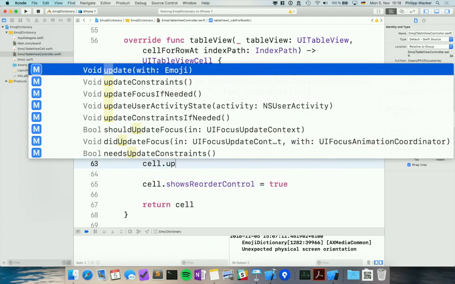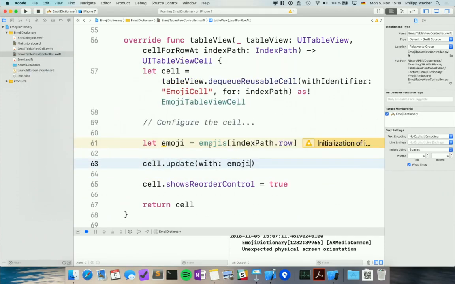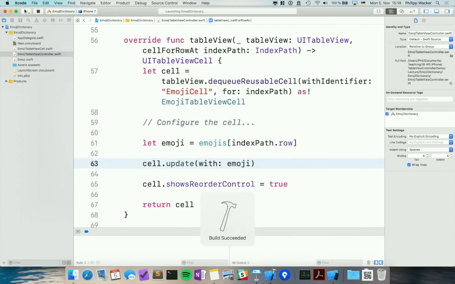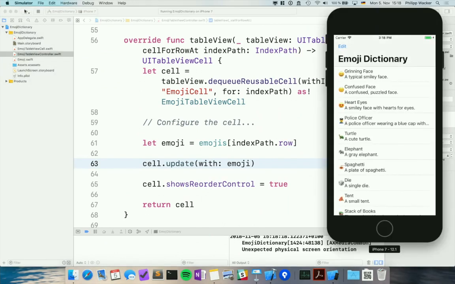And I can then just call update with the emoji that we queried from our data source, and it will take that directly. So if I run this, you can see now that we have our new custom cells that we created with the emoji here at the side, the name and the description then on top of each other.